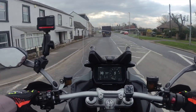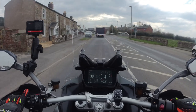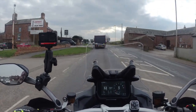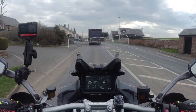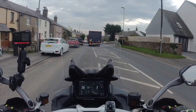The buttons themselves are quite tactile, nice, and I believe that they actually illuminate during the night. And there's just a little toggle switch there for your menus and whatever. It's just standard stuff. But I have noticed that there's quite a lot of bulk around the tank area, and the weight feels quite high up, and it's quite weighty and bulky.